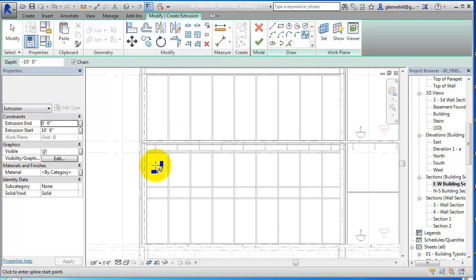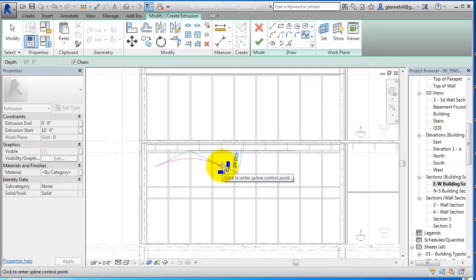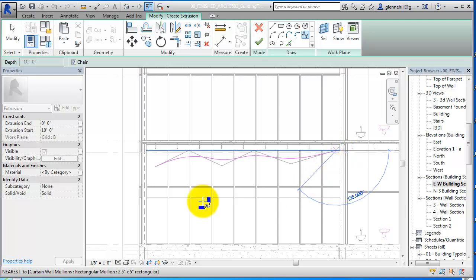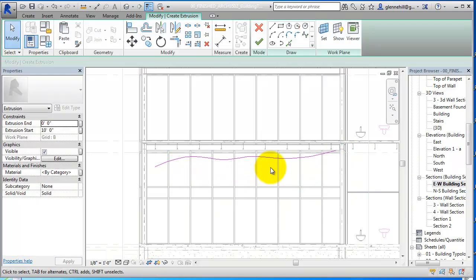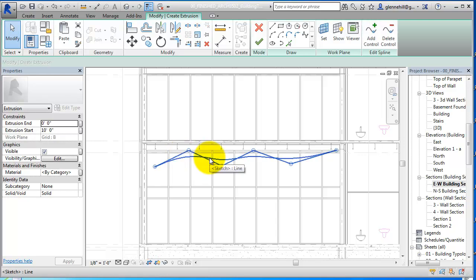And that's good enough for what I want to do right now. So that's the ceiling I want to put in.